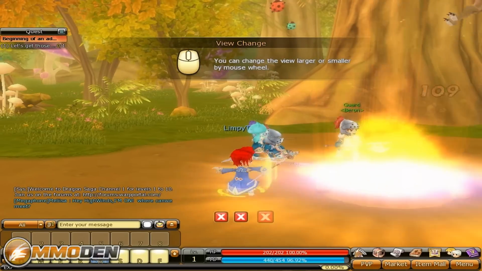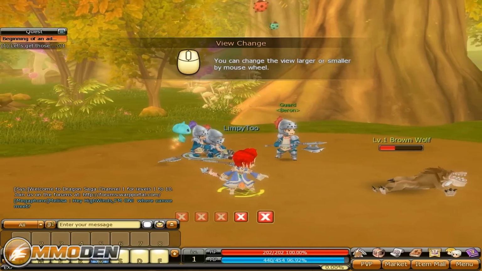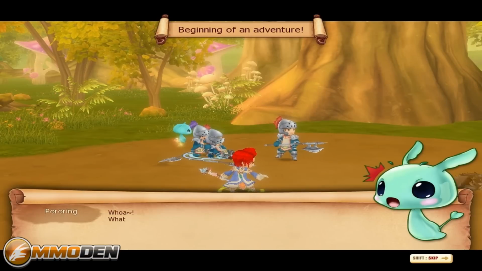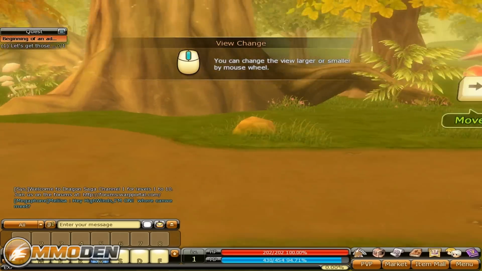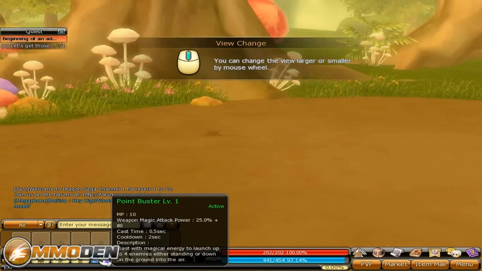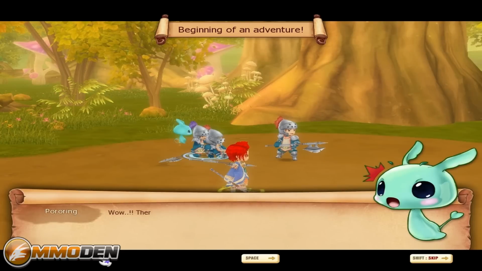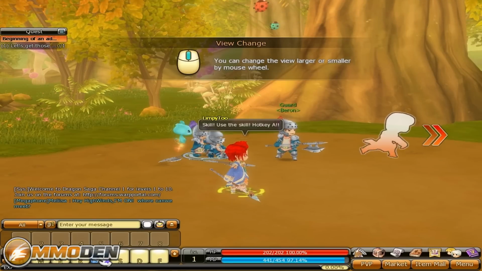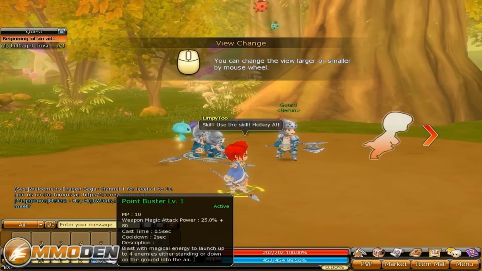So let's take this guy out. Get him before he gets up. And that was my special attack. As you see, I use the A key. This one right here, Point Buster. Blast Magical Energy, can launch up to 4 targets, either standing or down on the ground.